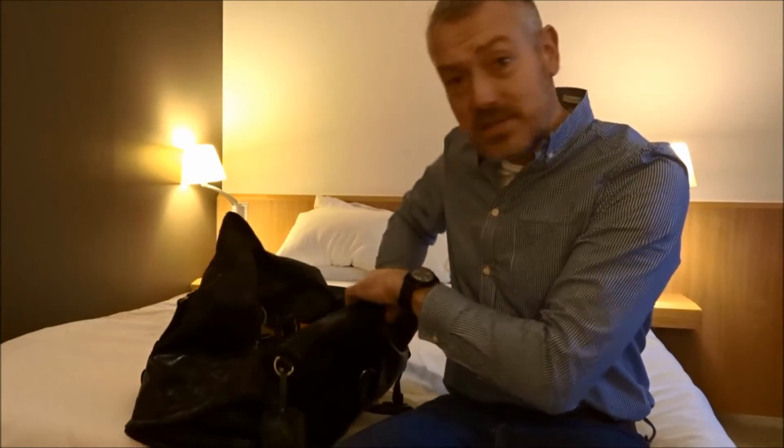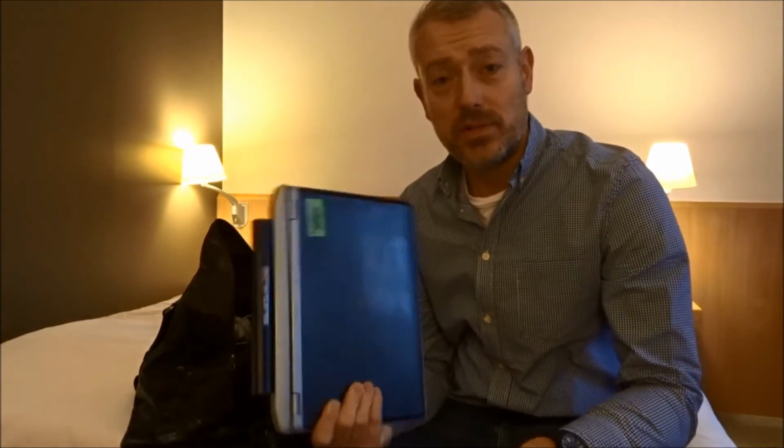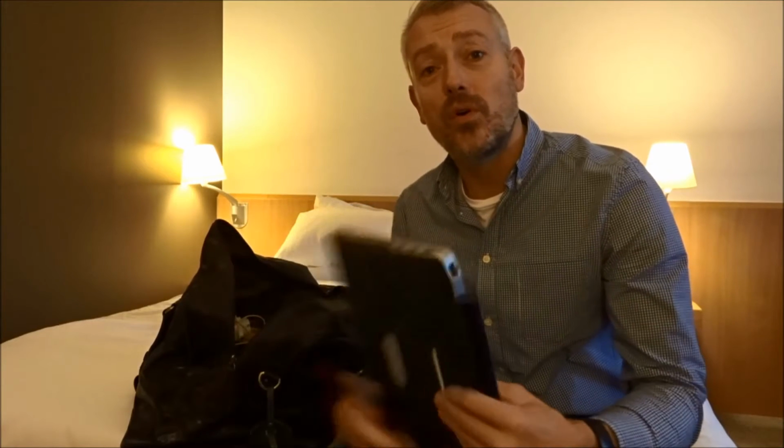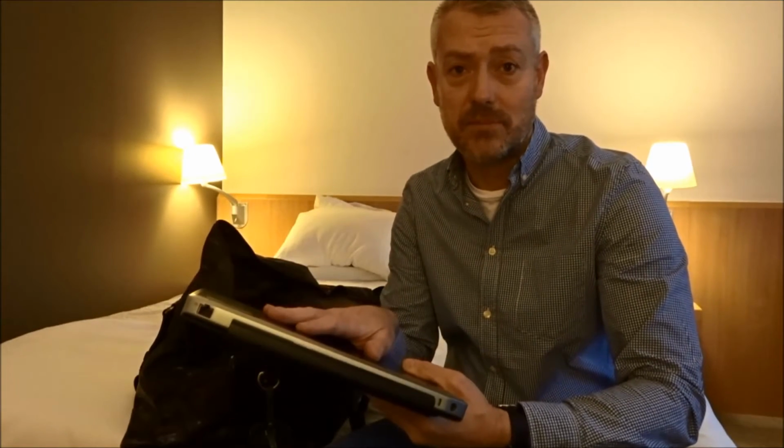So the devices in the bag, laptop. I did go through a phase where I tried to travel just with an iPad to try and cut down on size and weight. That's a good aim. You should always try and cut down on size and weight when you're travelling, but it's not always feasible. If you're just doing presentations, an iPad is absolutely fine. But the work that I'm doing now, I also need ready access to spreadsheets and order forms and all kinds of stuff whenever I'm travelling. That stuff doesn't stop. So the day job carries on whilst I'm travelling. So I need to make sure that I can still do that. So I do actually need to take the laptop with me.